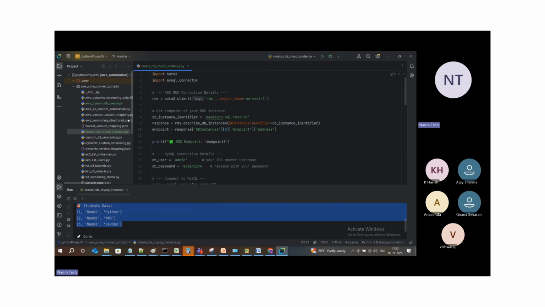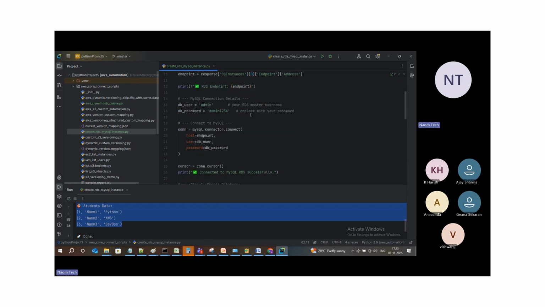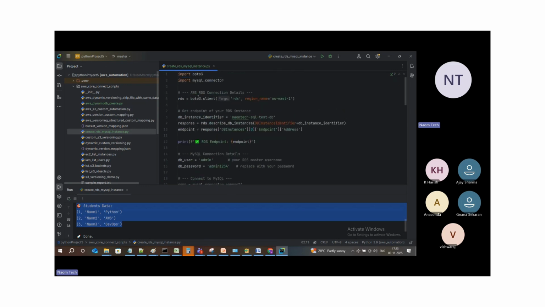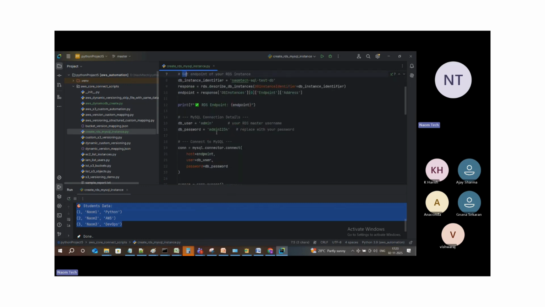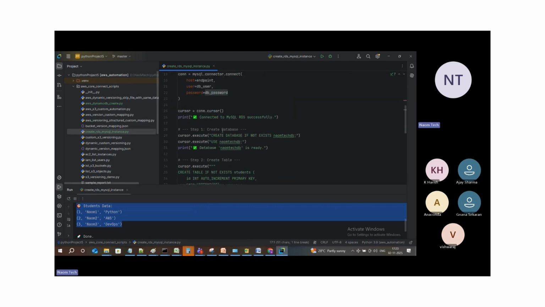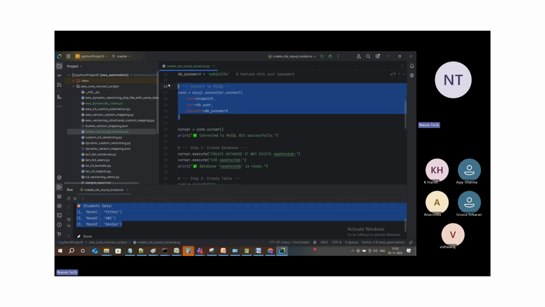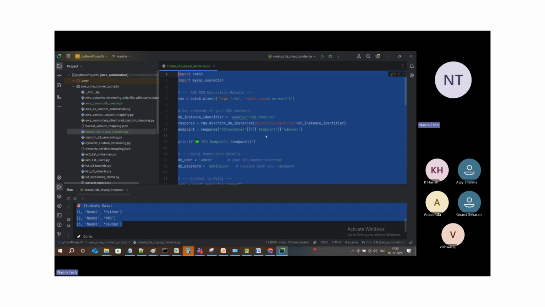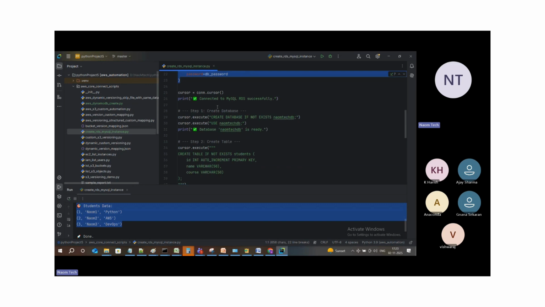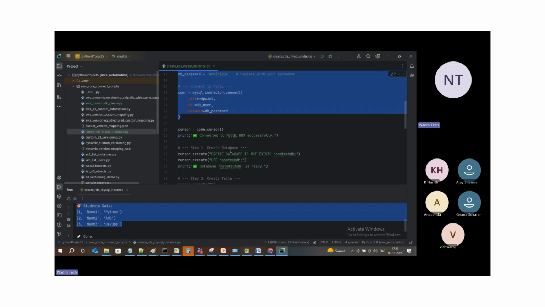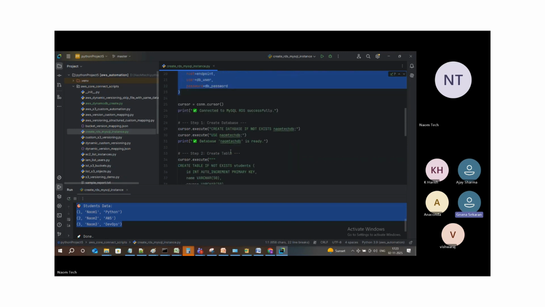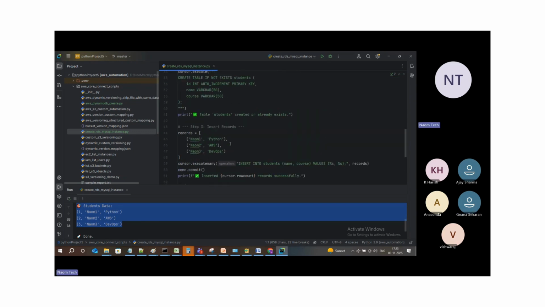Generally, it's not only about connecting. From now onwards, you can get that endpoint and connect to the database. Until this point, the steps are common everywhere. But if you want to do anything else, like insert or update or delete, then you can create separate methods for each of these processes, Gnana. Understood now? So that is the idea of the automation.